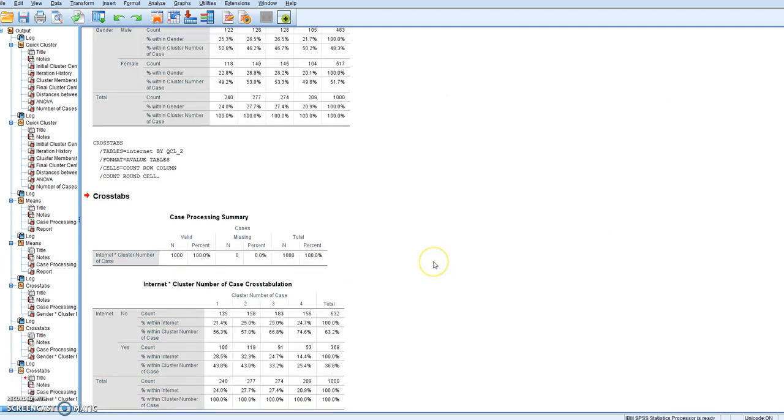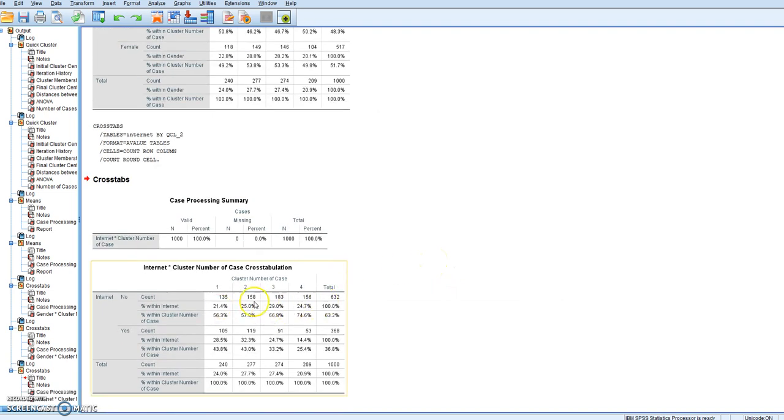usage. The more binary things. So do we see big differences here in whether or not people use the internet across these groups? And we can see that in our total package users, there are actually relatively few people who use the internet. Whereas in our persona number 2, we actually found out that this is more like 50-50. This was a while back, so not everybody was using the internet then. Which explains these and the absolute score here.